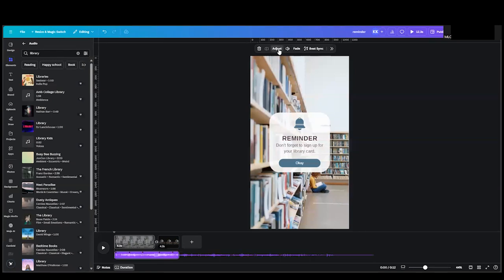Adjust allows you to slide the music. So if you've listened to it and you know that there are certain parts that would line up better with your video, then you can slide the audio so that it fits better.